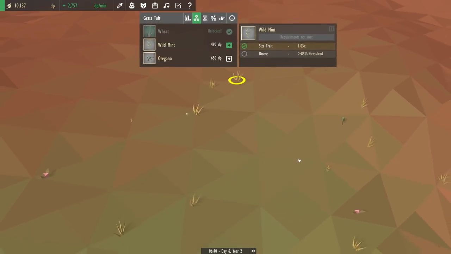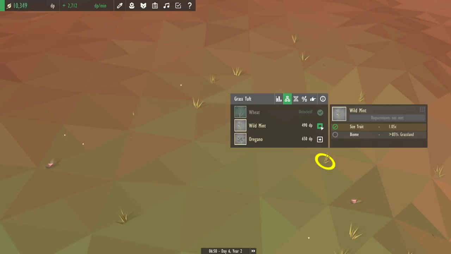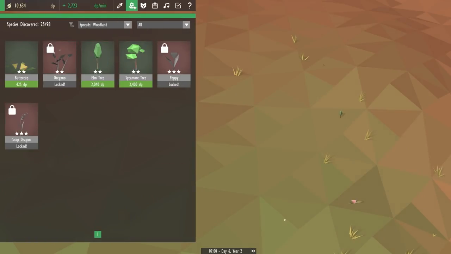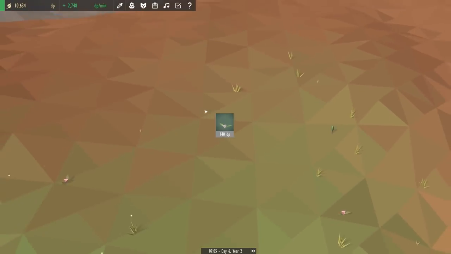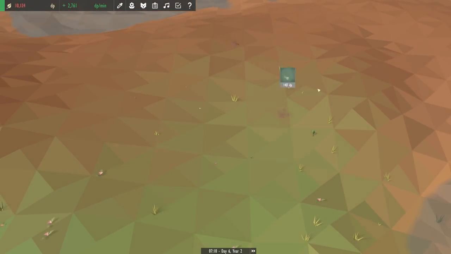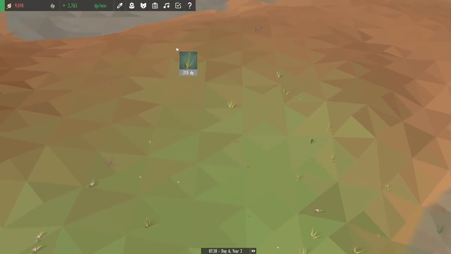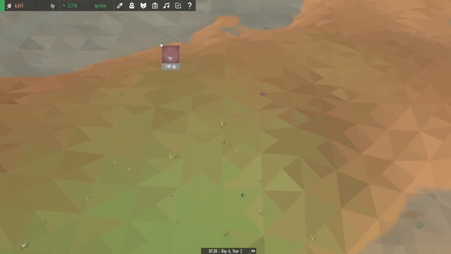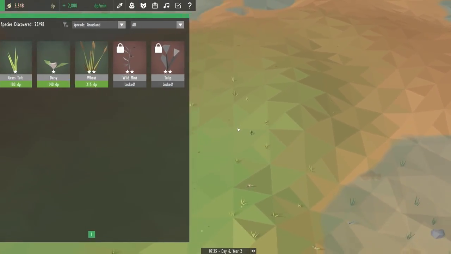Wild mint needs more grassland? Is this not grassland enough for you? Really, now? It's not. Alright, so I guess we need more spreads grassland things. Need more daisies, I guess. And wheat is also fairly cheap. Let's get more daisies over here. We can change things around later if needed and get more grass stuffs over here.